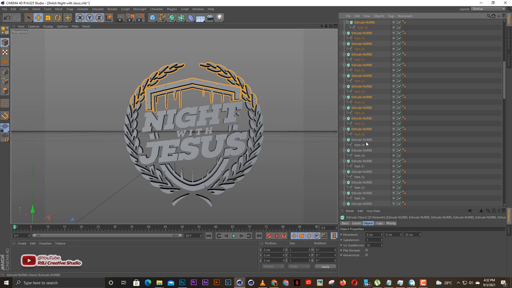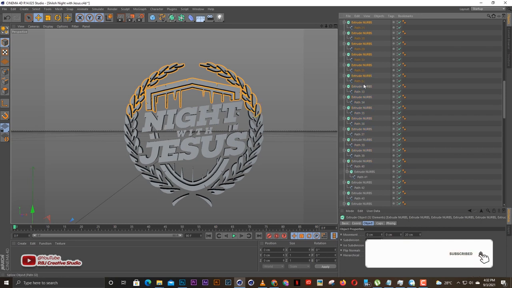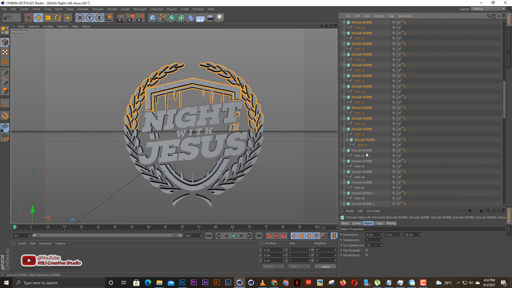Yes, so the main reason why I'm selecting them is also so I can apply the effect that I want to apply to them. Now I'm going to add some caps, some fillets, some fillet caps, anything that's going to spice up the work. Yes, so let me just speed this up again.